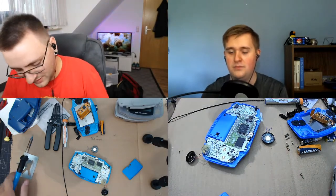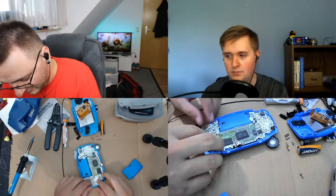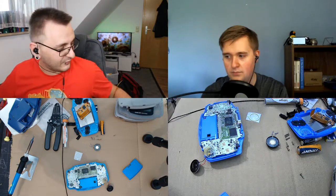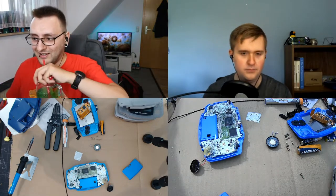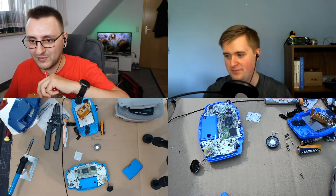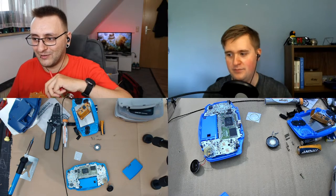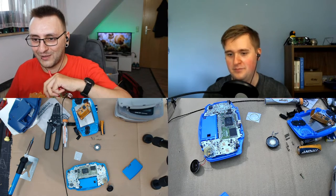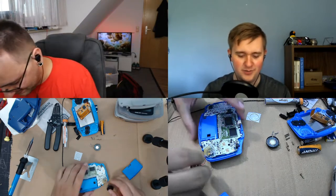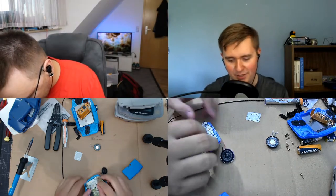The really annoying part of soldering on this tiny chip was yesterday when I did the cables so I don't have to mess up on livestream again. Every time I had three of them connected, one fell off — it keeps happening. I spent like 45 minutes soldering on this thing. Do you remember the picture of the first chip where I actually removed the capacitor that was on there? Yeah. It should be fine this time — it's difficult to get those things back on.